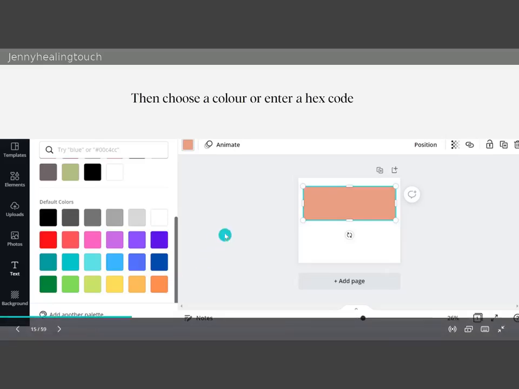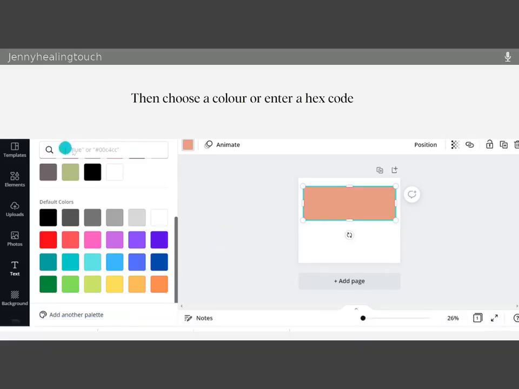But what you can also do is put in a hex code. You type in the hex code, it starts with a hashtag, and then you have different numbers. So if you have a website or basically any picture, every colour has a hex code. So you can type it in and get that exact shade. So the colour I'm using is from my website. I use it all the time. And that's the exact shade on the website, and then I have it in social media posts, etc.